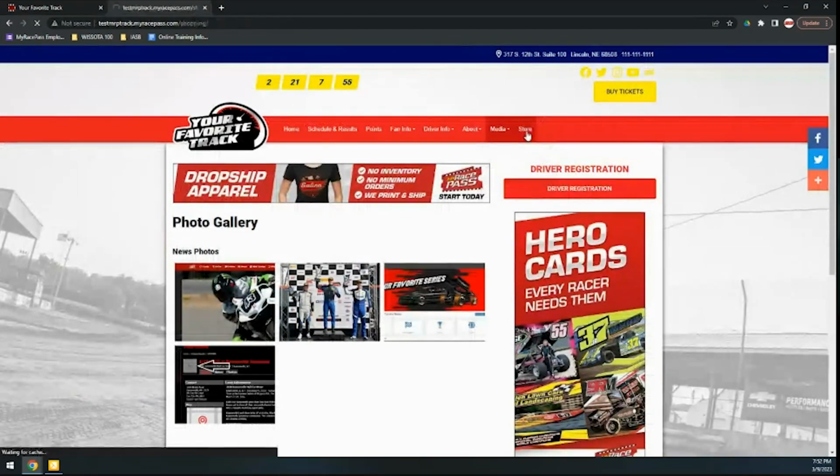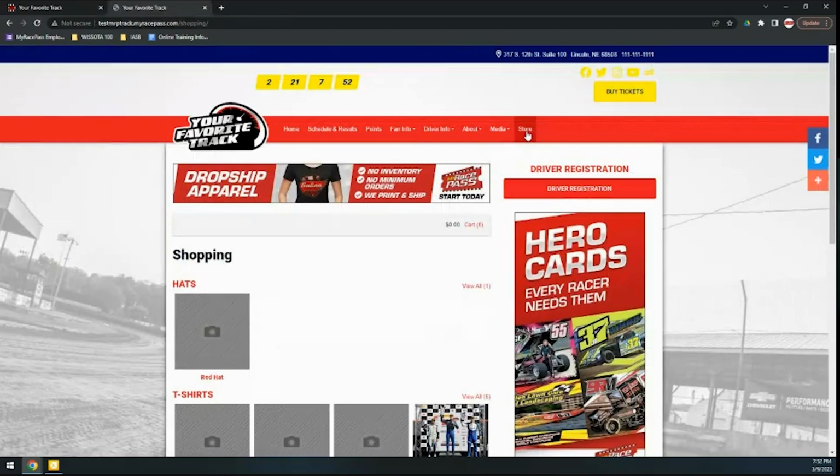There is a store option as well. I really am not going to talk a lot about the store options here because a lot of this can be so customizable on a track by track or profile by profile basis. Also, we've been here a little while. So if you are interested in getting shirts made by us, get a hold of us. We can have shirts made and we can sell them on your website.